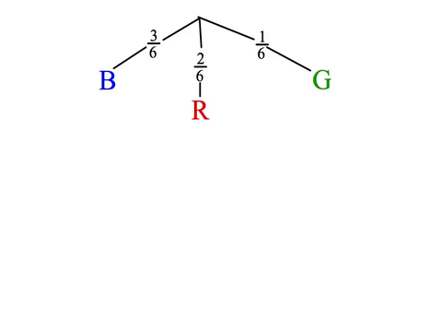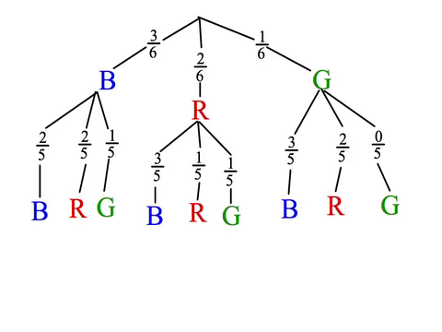That helps us keep track of how many marbles are in the bag. And then there's 2 red marbles in that bag of 6, or 2 out of 6. Once again, that could be put in lowest terms as 1/3, but I'm going to leave it as 2/6. And for the green marbles, it's 1 out of 6, and that is in lowest terms. Now look what happens. After we pull a marble out, if we don't put it back, there's only 5 marbles left. So in our second row of probabilities, notice the bottom number is all 5.